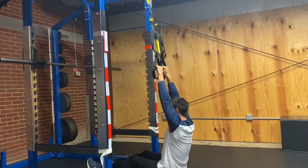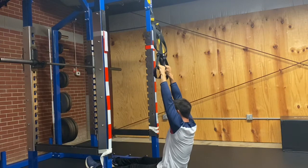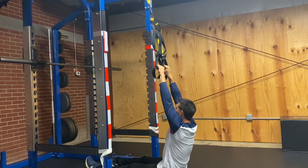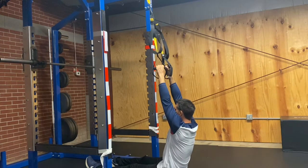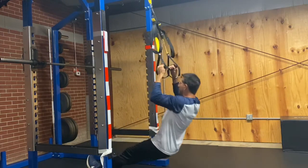I'm gonna sit my bottom right down on the floor, okay? So I'm sitting on the floor, my legs are straight out in front of me. I've got my arms directly over my head. My arms are straight, my heels are on the floor, my head is over my shoulders, shoulders over my hips. Now, with my palms facing forward or facing in towards each other, either way is fine, I'm gonna lift myself up on the straps and then sit back down. Lift myself up on the straps and sit back down.